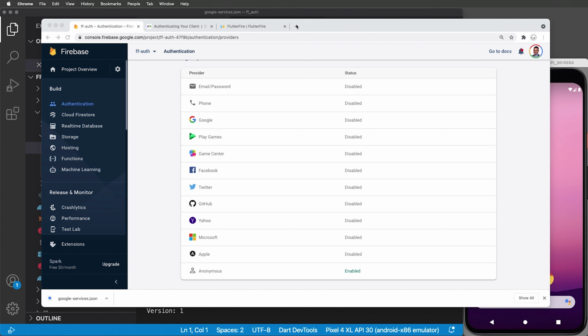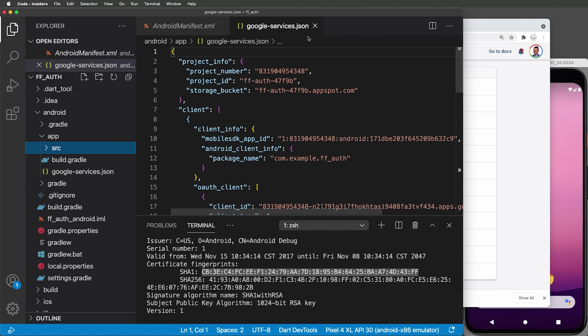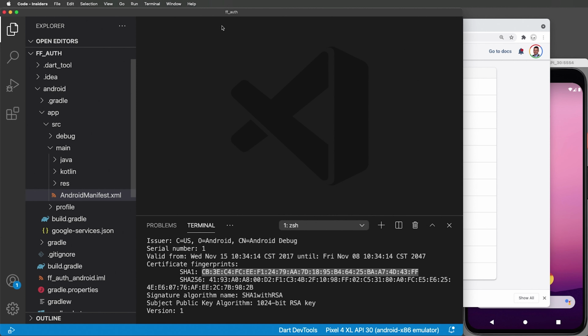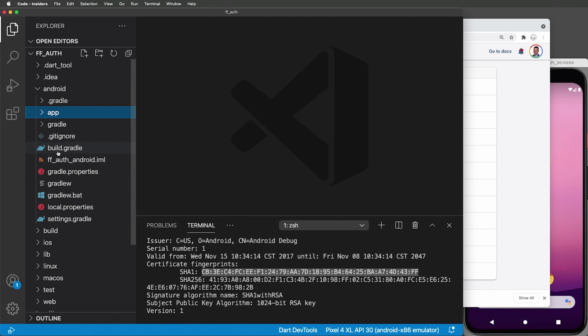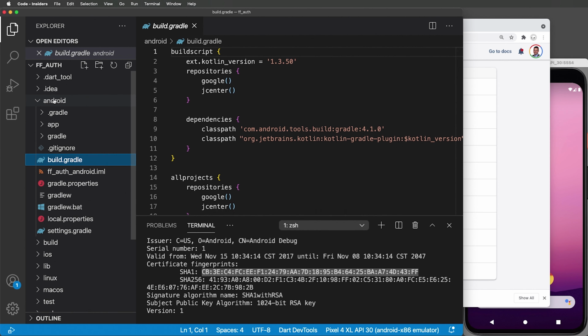The next steps are to switch over to the IDE and start to set up the Flutter project itself. One of the first steps is to include that Google Services JSON. That's required. Now to utilize this, we need to add a couple settings to build Gradle files. The first one that we want to look at is the Android build Gradle file. So look under the Android directory and find the build Gradle file under the Android directory.